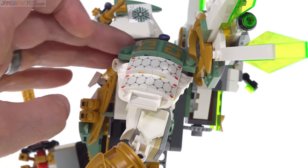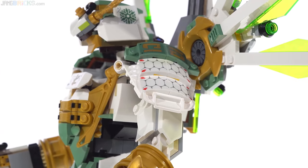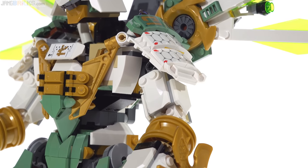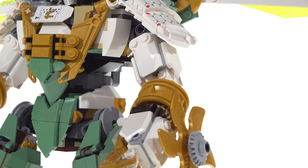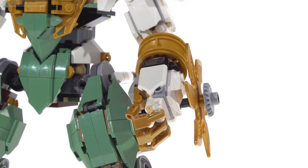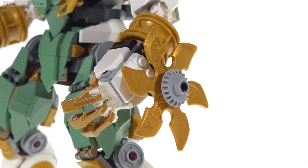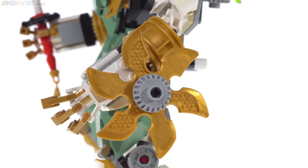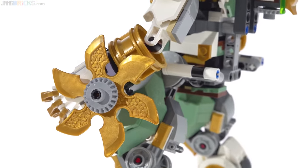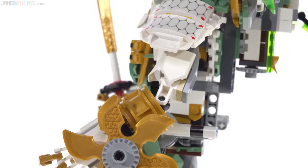I could have done without the little bit of yellow showing through there. You know, just a tiny little thing that's kind of unnecessary, but it's just part of the process LEGO goes through, one of many stages as they're developing a model at the end of its development cycle. They look for how many pieces they can make into different colors to make it easier and easier for people to find pieces as they're going through the assembly to make sure that even younger kids get success fairly quickly.